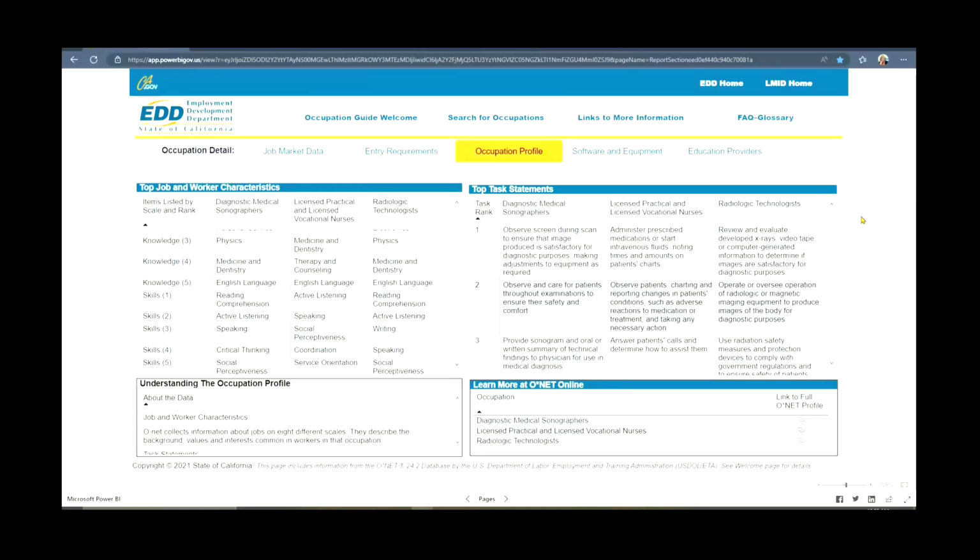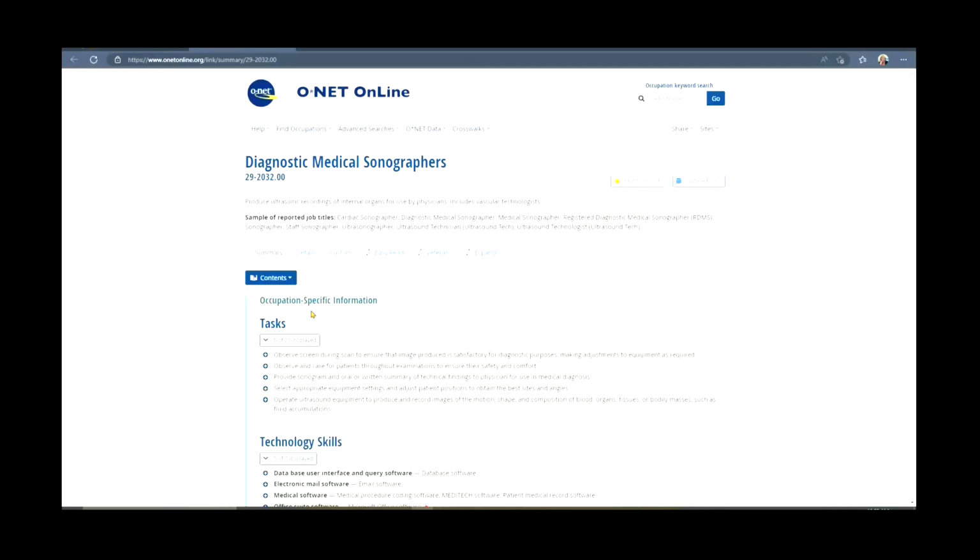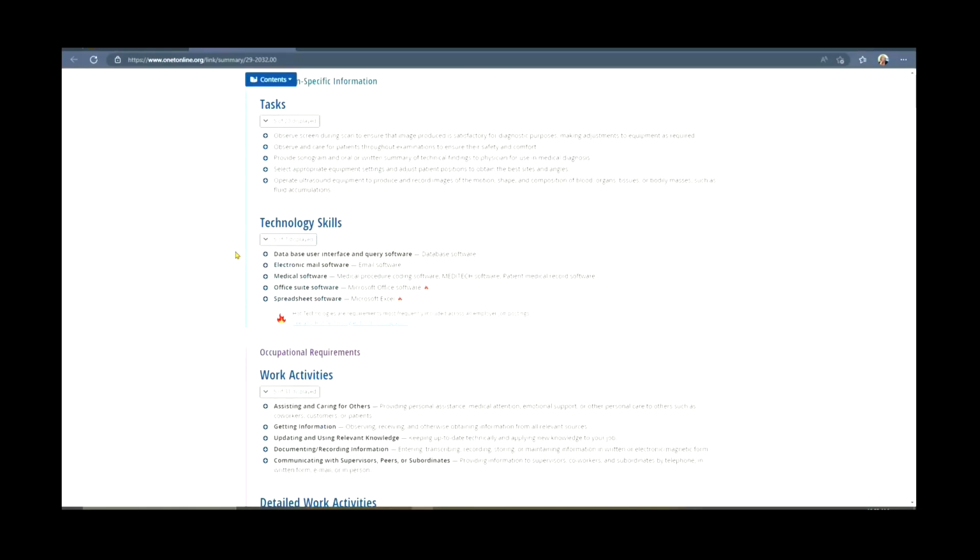Users can look at these to find ideas about what the job is. They can also identify wording related to that occupation where if they're looking to get into a new job, they might find some of these statements useful in terms of building out their resume and preparing for interviews. Because we don't go into all the detail, we provide a link directly to the full O*NET profile. If I click on the link right here, it's going to pop up the O*NET website. And you can see they can jump through and look at all the detail, including the descriptions of what those terms mean.